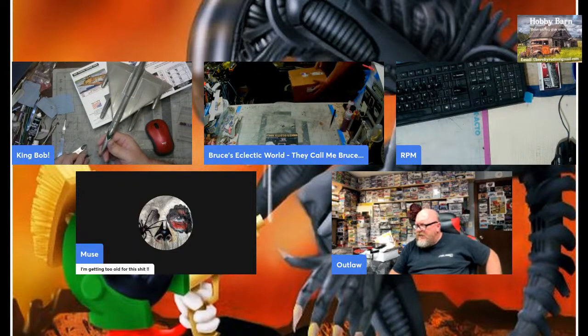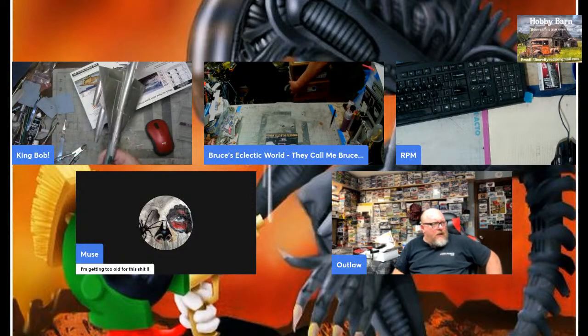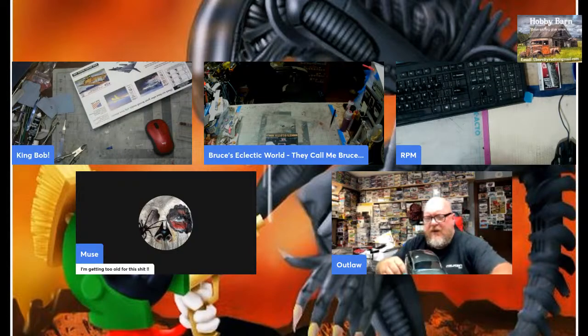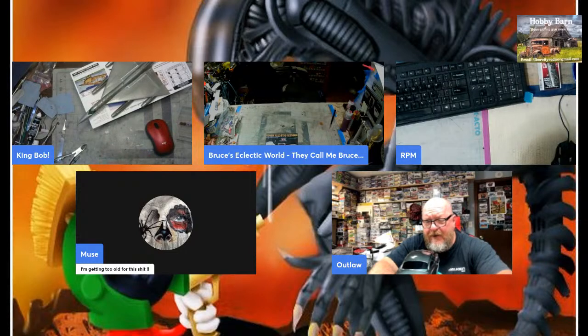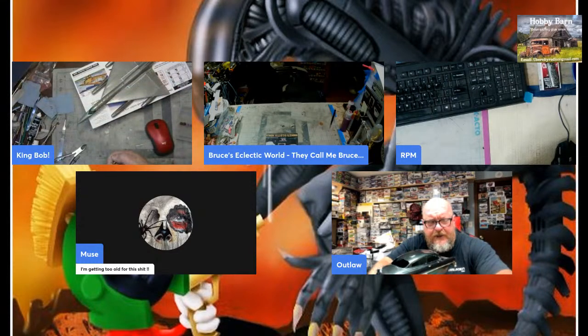What's up, Cards? Just now seeing you, bud. Yeah, I just happened to look over and I saw it. I was like, interesting. Yeah, I think black wash on there would be good because the chrome and that silver are so close. One's not reflective, but still, it'd give it some contrast. I'm going to have to do that with this bumper because everything gets lost in here. That's a lot of chrome.